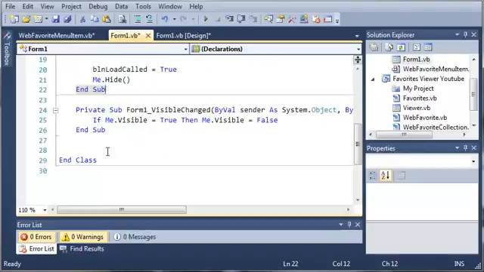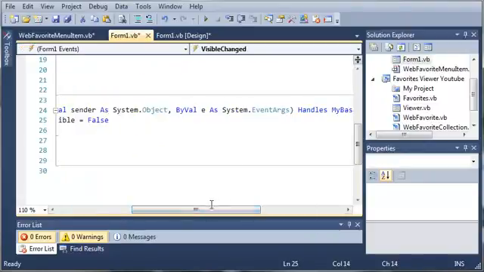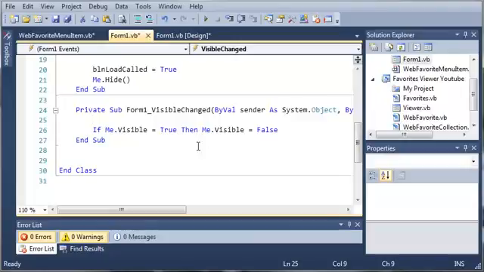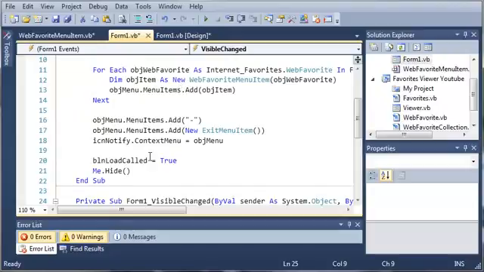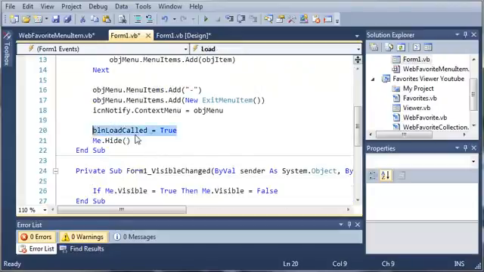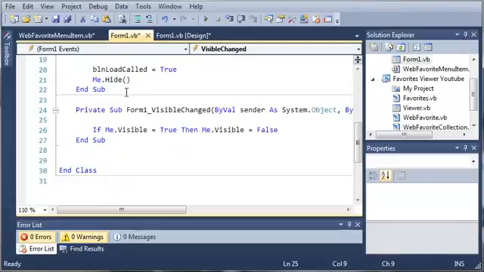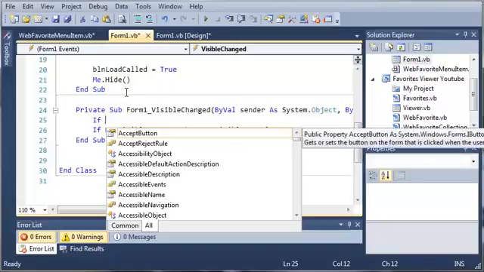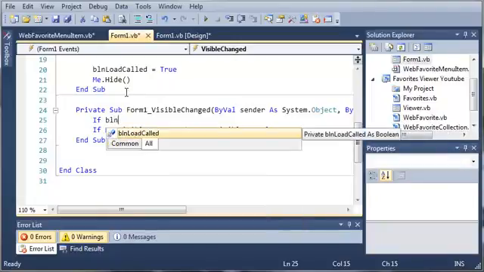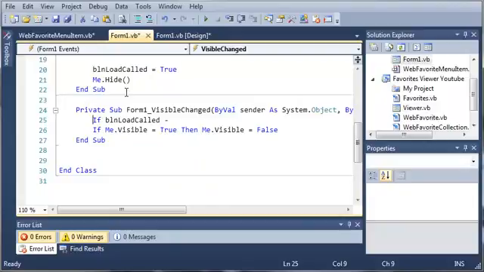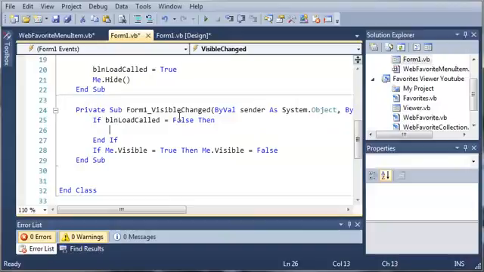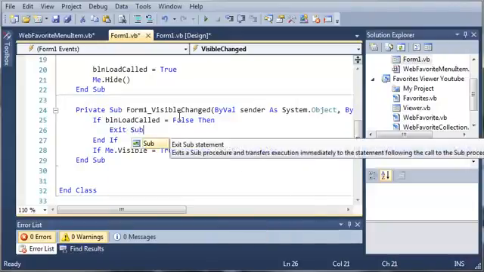So we'll come down here to the form one visible change. We'll only have it change visible to false if all of this has already processed. So if load called is equal to false, then we don't want to change anything, so we'll just type exit sub.